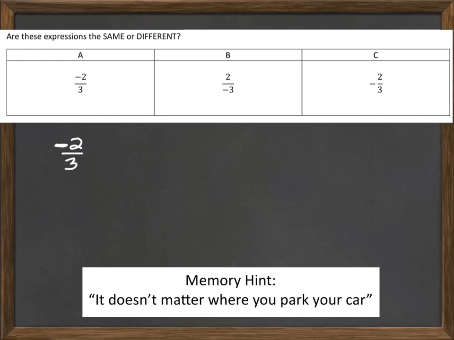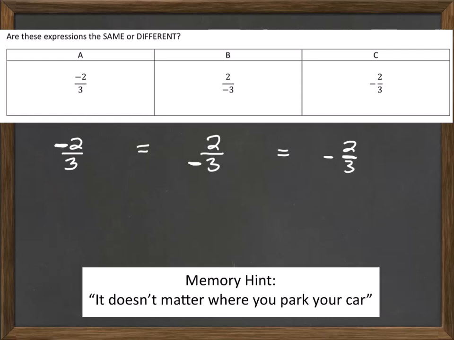So here's my car right here on the top, okay? Or I could park around back, maybe that's down a level, right? So I could put my car here, right? Or I could park my car outside, like on the street, outside of my house. It doesn't matter, right? There's still only one car. So these are actually all equivalent fractions. It doesn't matter whether the negative sign appears in the numerator, the denominator, or if it just appears outside of the whole entire fraction. They mean the same thing.